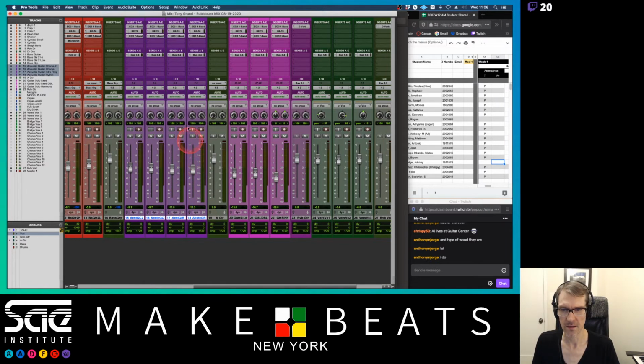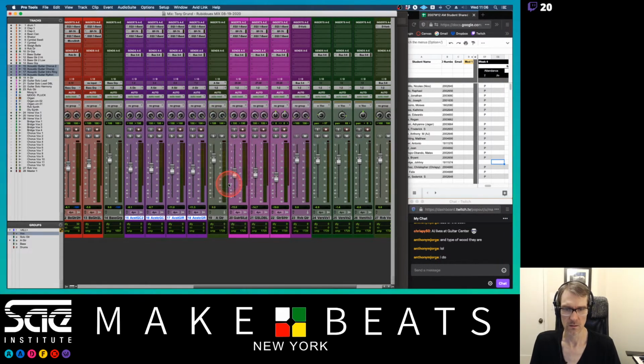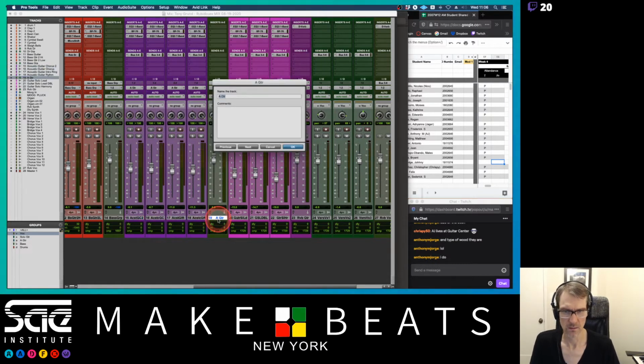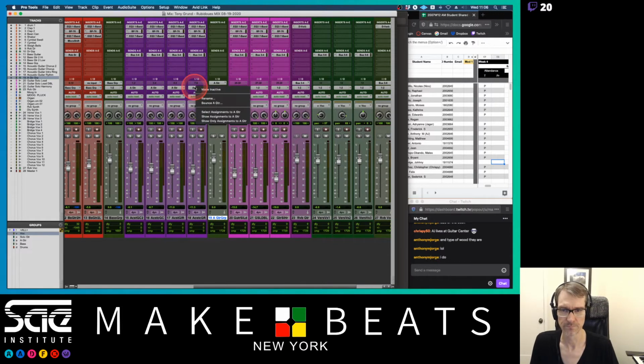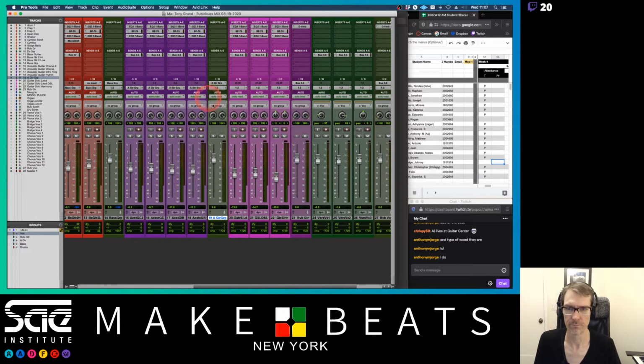And I highlight these, hold down Option Shift, click on the output, go to Track, and select my A guitar group here. Boom. There we are. And actually, let's call it A guitar group, so I just know exactly what it is. Much better.